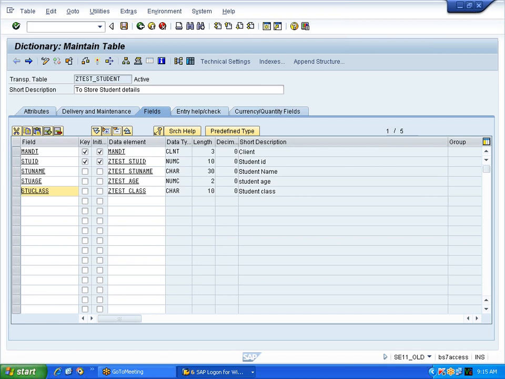Otherwise, you can take college departments, different engineering departments like CSE, IT, EEE, EC, and the number of students in each department. And of course you can take the college name also, and the address of the college. These fields you can take.